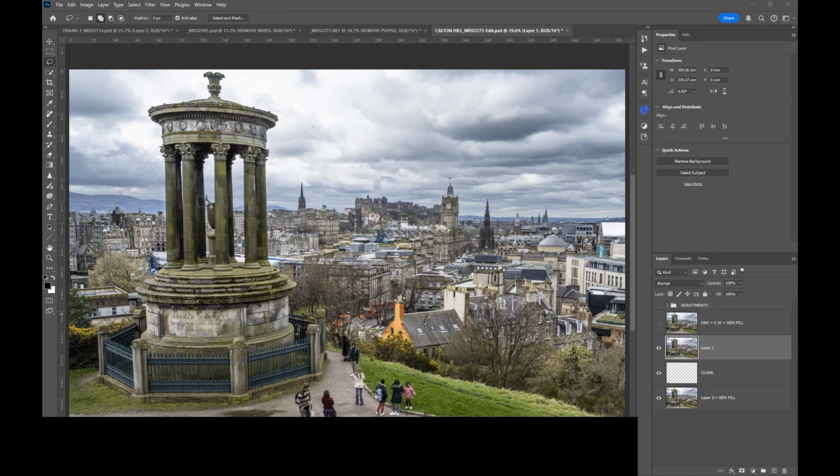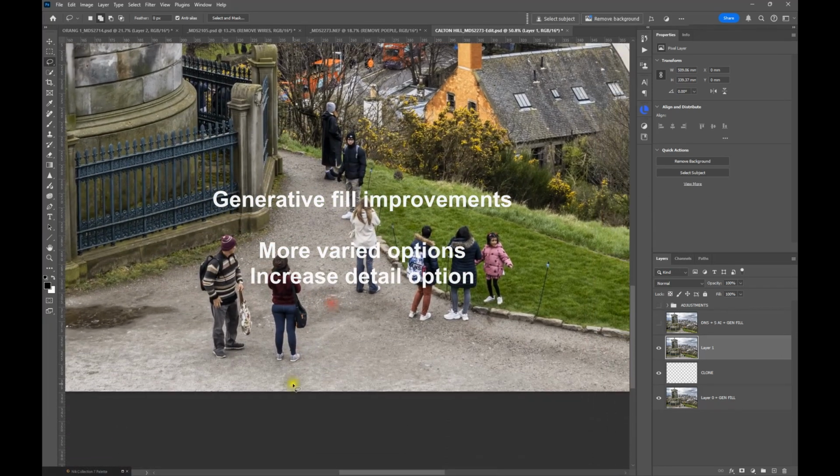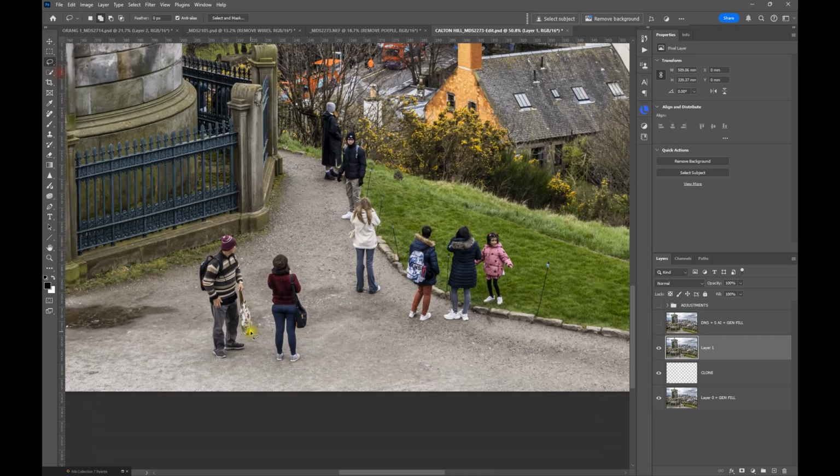So the second thing that's supposed to be improved is the generative fill option, and I've used this previously. Let's give it a bit of a go here. I used it to remove the people. We'll just quickly brush on using the lasso tool, and this doesn't have to be super accurate, but let's just draw around all of these people and see what it comes up with.